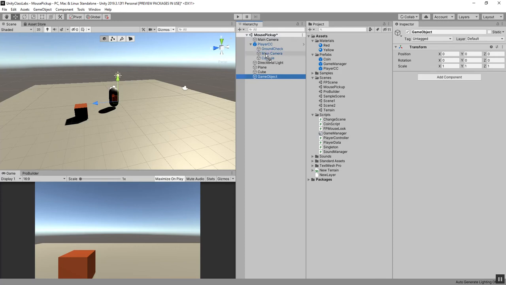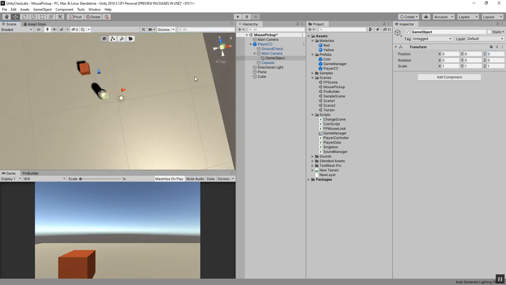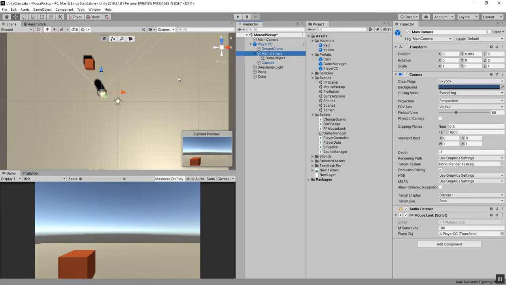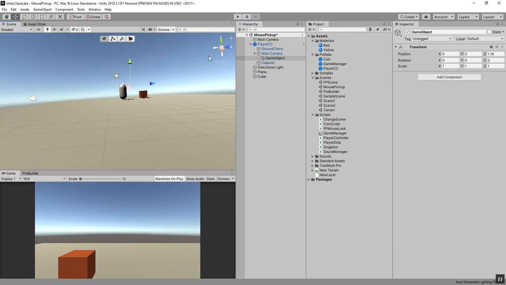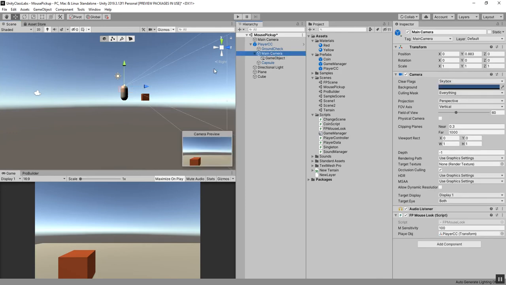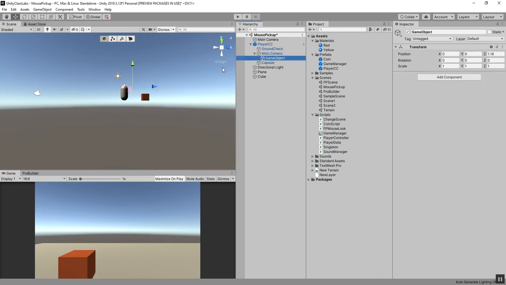We can put it right on the main camera for now, and I'm just going to zero this out, and I'm going to look above here in my scene and take a look at the frustum of the camera, and we're going to want to move the game object out in front of the camera here. So I'm going to go to the camera, move it out slightly, and then look at it from the side, and select the game object and maybe move it down a bit like that.